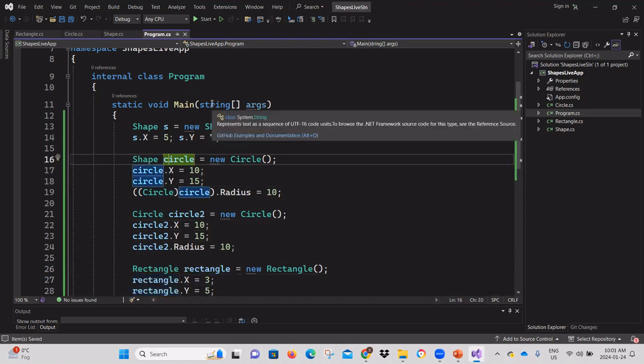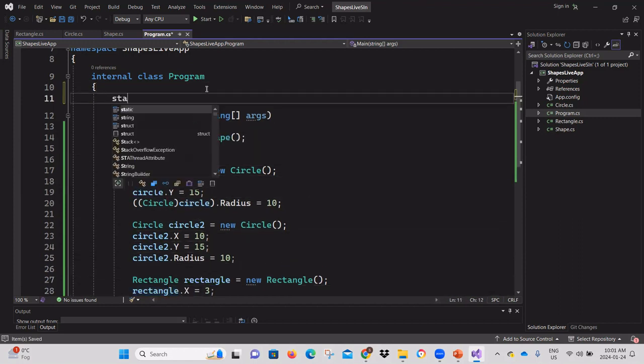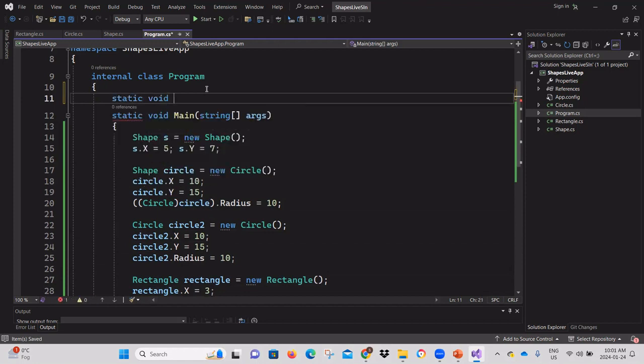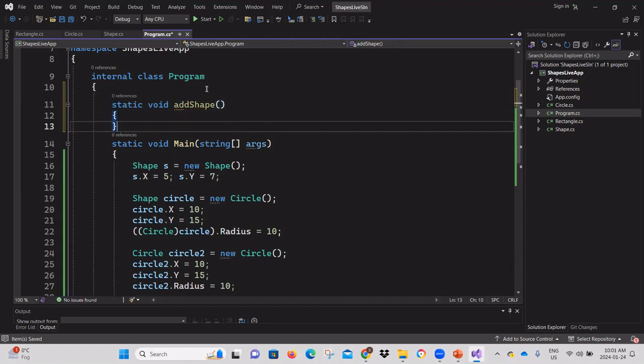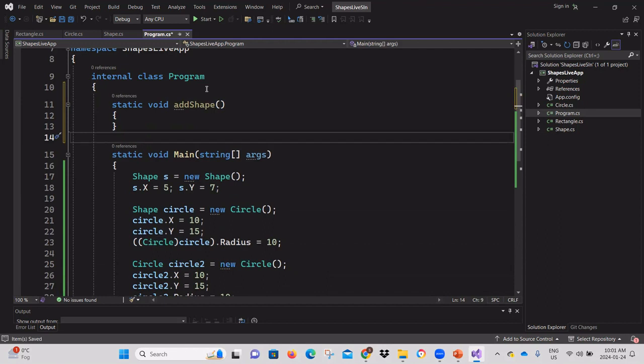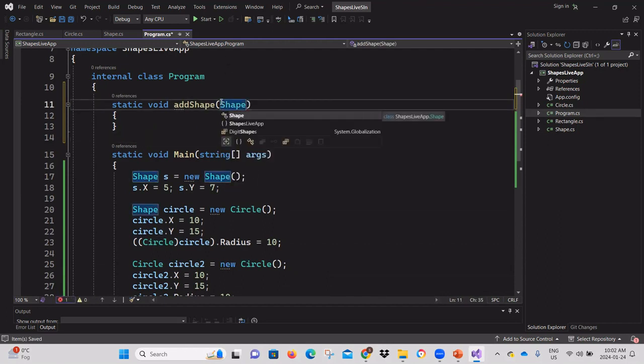Now let's say we have a function, I don't know, add shape. Something that adds shape to our canvas or something like that. So it takes anything of type shape, and then just adds it.